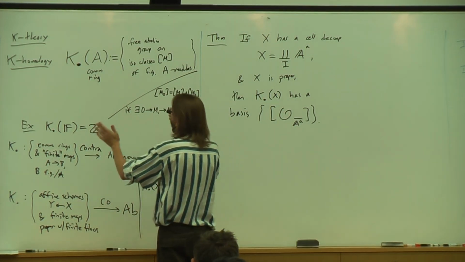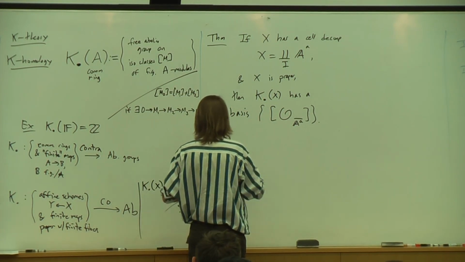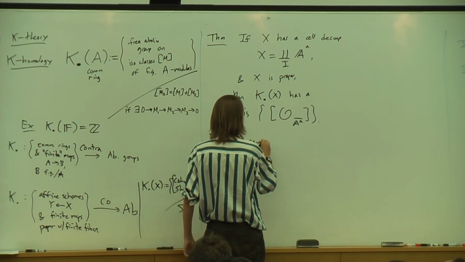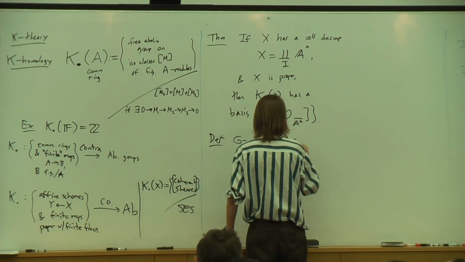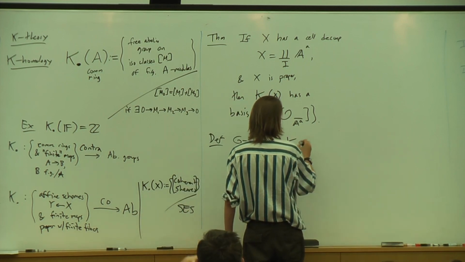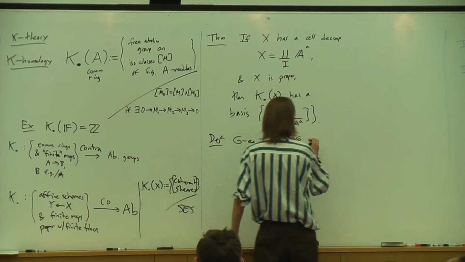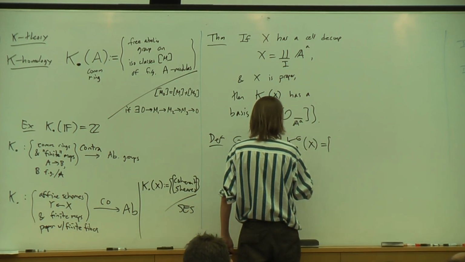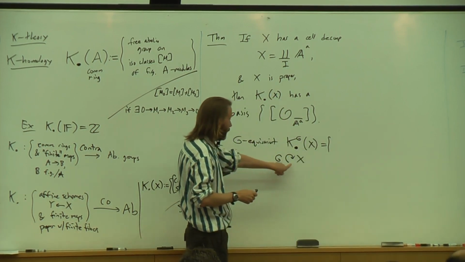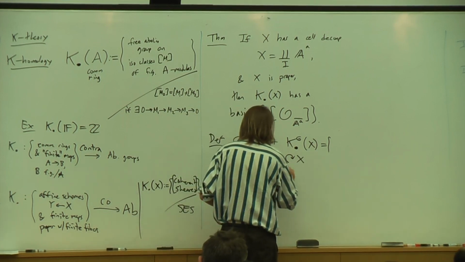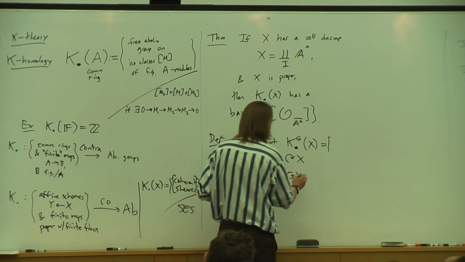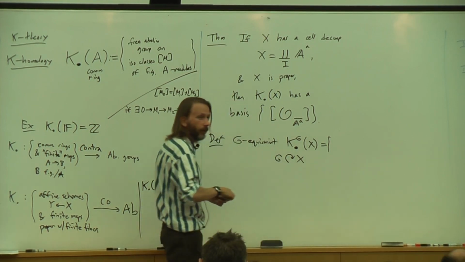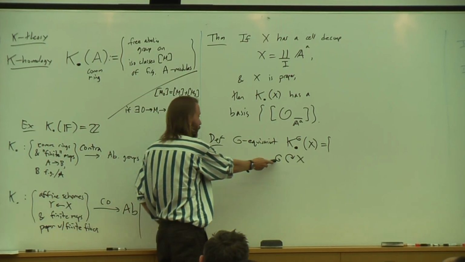Okay, so what's really nice about this definition is we can define G equivariant K homology. And what you do is you put a G on it, where G is a group acting on the scheme. By the way, this is the way the arrow goes. So you don't have G, and then G, and then X, okay? It's easy to avoid the ambiguity. So if you learn nothing else this week, I hope you'll take away this.